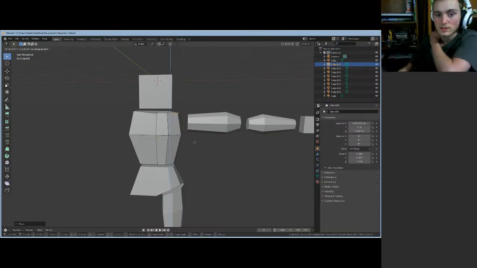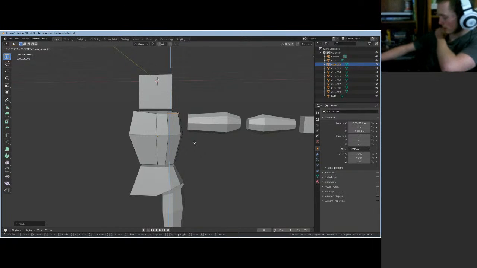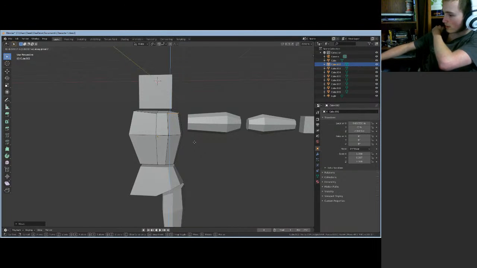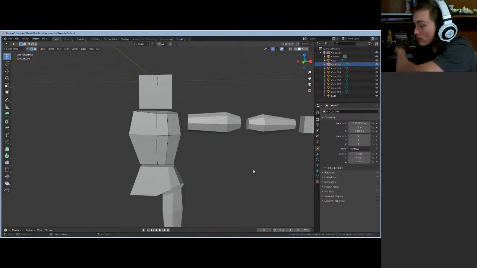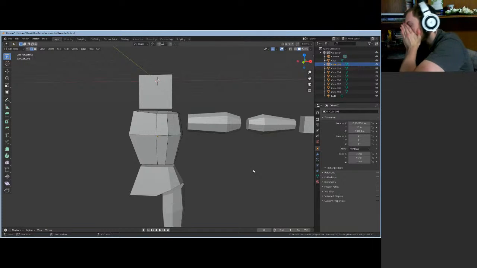Just move the edges down. So it's basically a shoulder which will hit and go straight into the arm. The arms now look way too big. Oh no!